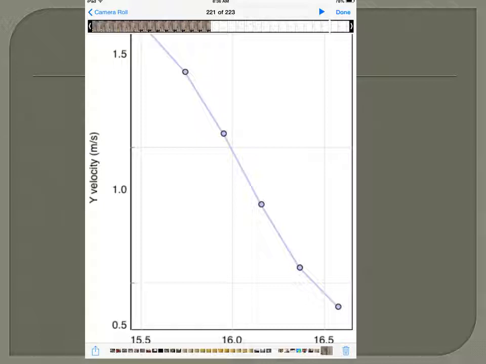And this is a plot of the actual data from the video. Again, this is a velocity versus time graph, velocity in the y direction, or velocity up the ramp. And what we see is that, yes, indeed, my value started from a large positive value and then decreased. It didn't get negative. It was going up the ramp the entire time, so therefore its motion was always in the positive direction, but it was just getting slower and slower in the positive direction. And essentially this looks like a negatively sloped diagonal line, which is what we expected.